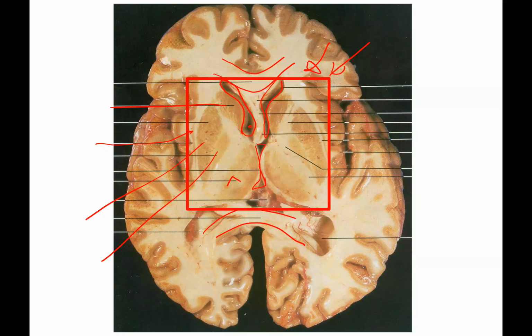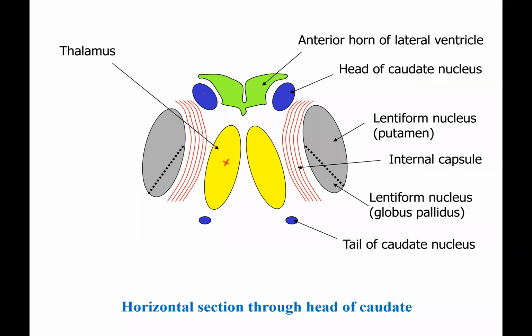So this is how you can draw it. You try to understand the diagram. You get the thalamus here. You get the head of the caudate, and this is the beginning of the tail of the caudate. Usually you cannot recognize this in specimens. You can recognize the head of the caudate, but not the tail, even though I draw it here for completeness. Because the body in the middle lies at a higher level, so in the horizontal section you cannot cut through the body.